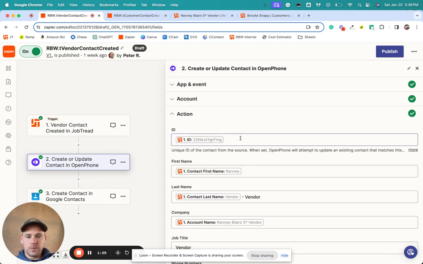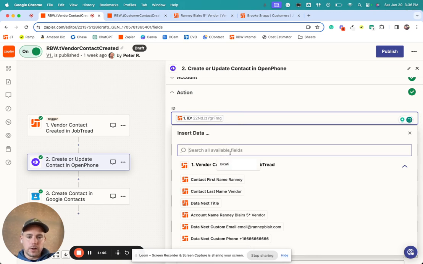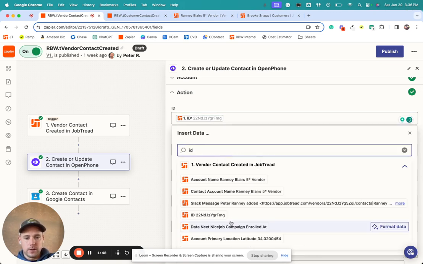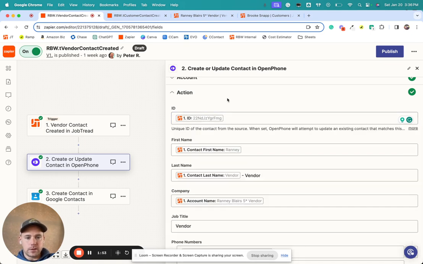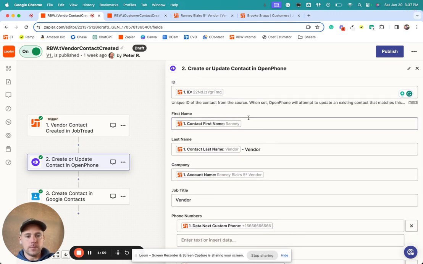Now on Open Phone, you'll need to select an ID, and this is the contact ID. So this is the contact ID for a vendor or a customer. Once again, in this case, we're talking specifically about vendors, but the same thing applies for customers. So when you click on these fields, if you're not familiar with it, you can go down in here and search for the data. So this is the ID, and that really is like a placeholder for the contact in case any record or any information changes on that contact. You can go back and update it in some capacity.